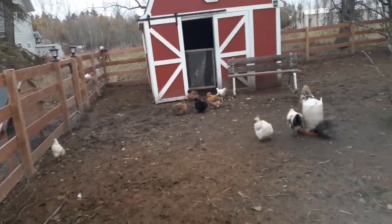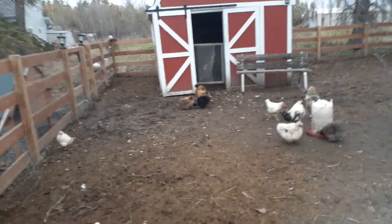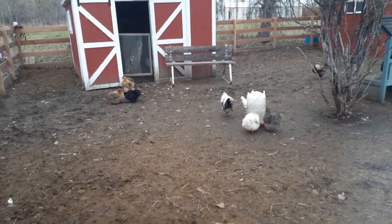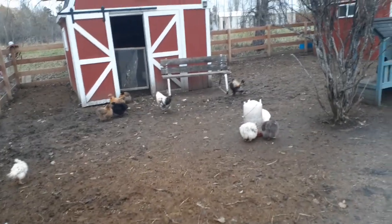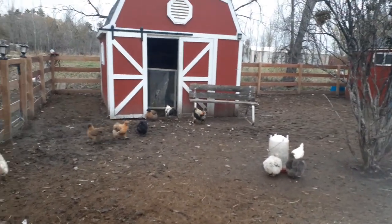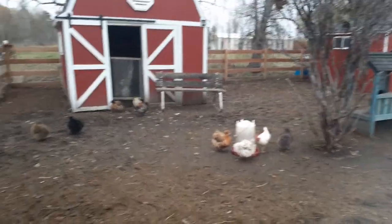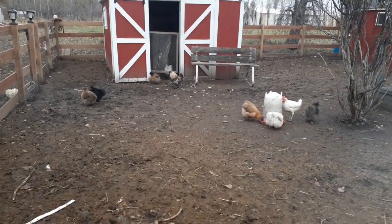If you are going to do it yourself, you can process all your meat birds at once or you can do it as needed. If you have super broilers, you have to process them when they're ready — you probably have to freeze the excess because they need to be processed, you can't just leave them. If you have dual-purpose or heritage breeds, you can process as needed. Whether you do it all at once or as needed is really a matter of preference, but it does change how you manage your birds.